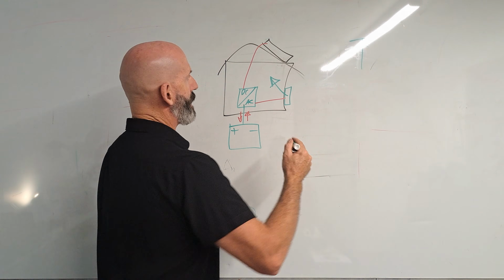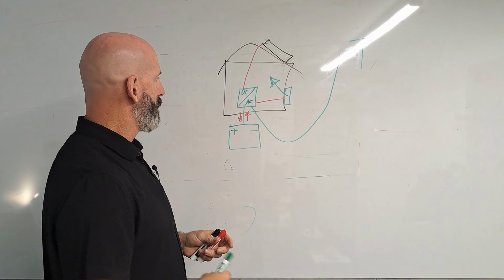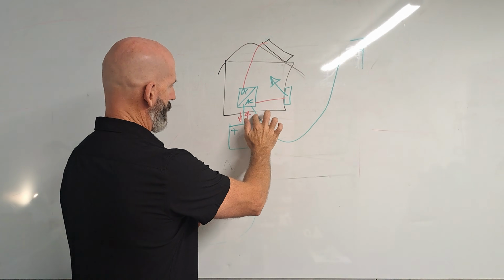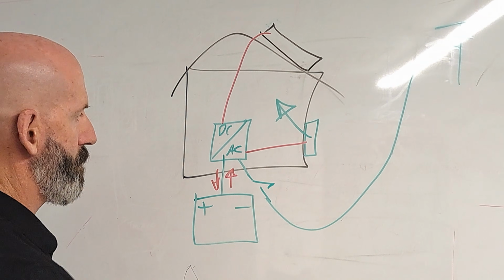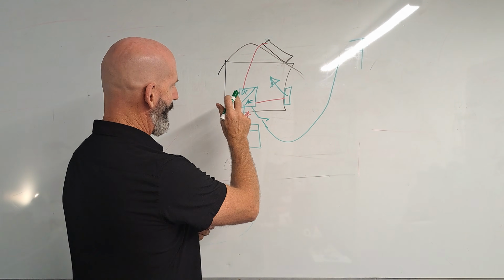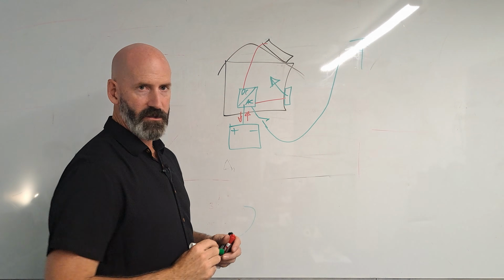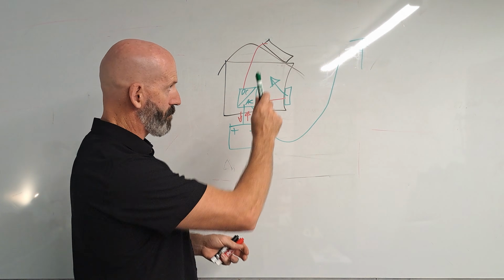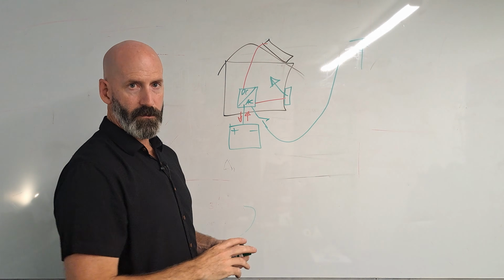Now, if we have the grid, the grid is going to go directly to our off-grid inverter system. It is only going to come into play when needed. There is effectively a switch inside the actual inverter. It stays electrically disconnected unless it needs it for backup power. So what this means is no matter what happens on the grid side, 99% of your system life, this system never connects to the grid, unless you've undersized your system and you're relying on the grid. But if your system is designed right, you operate completely autonomously from the grid.